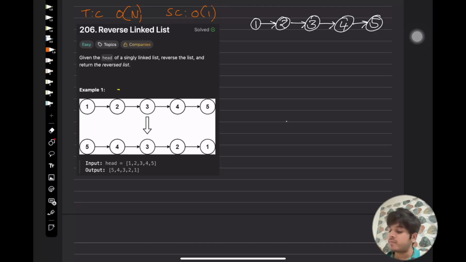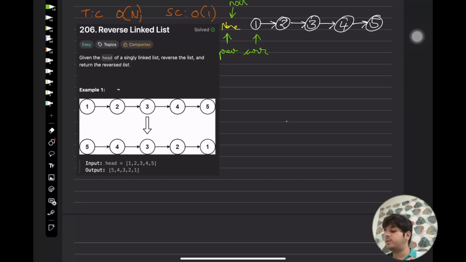So okay, how do we do this? I'll be doing it with the help of a few pointers. The first one will be current over here. Current will be at the head position, and I'll also have a none over here, and to this none I'll be having a previous and also a next, nxt. I'll tell you what that means.